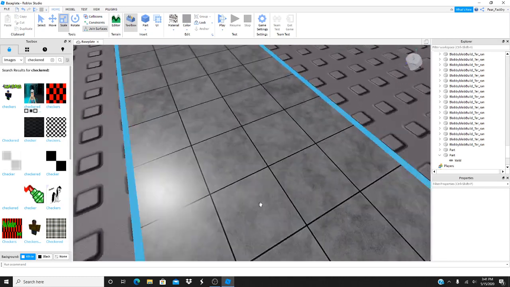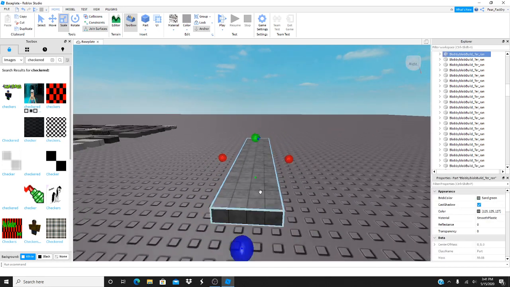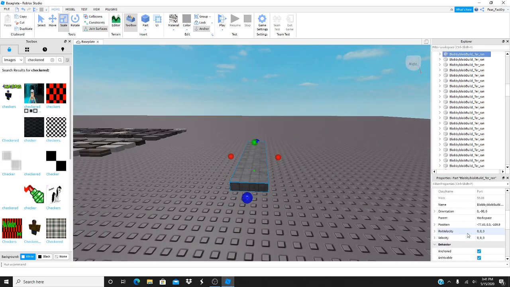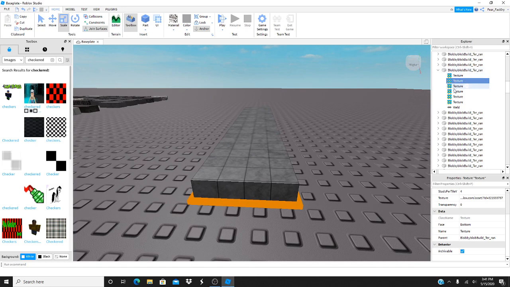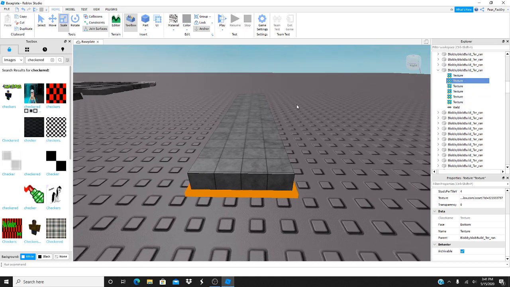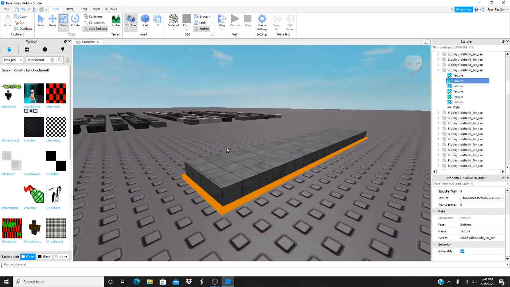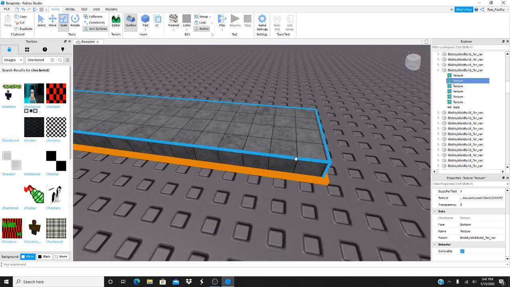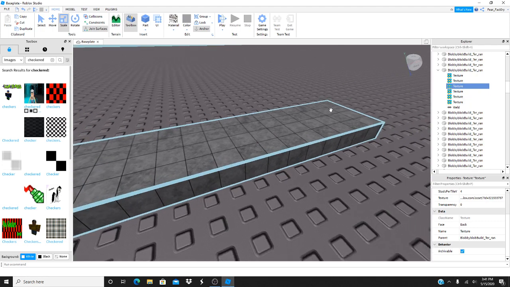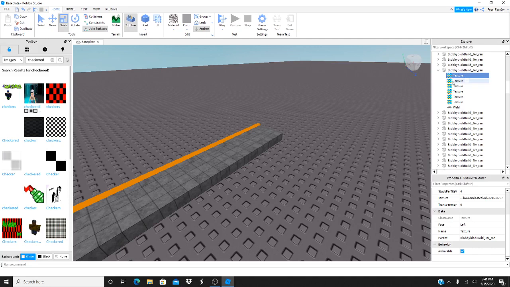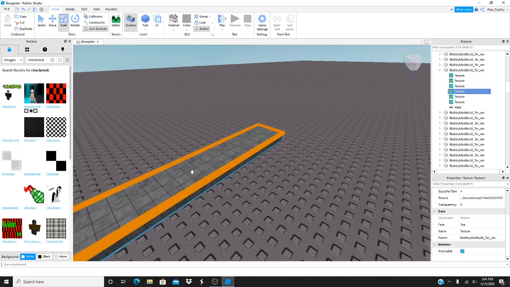So these are very helpful, but if we go to properties, I'm gonna go into texture. There's 6 different things that say texture, because there's 6 sides on this part right here that I elongated. There's the top, bottom, right, left, up, down, things like that. So the texture itself is this.